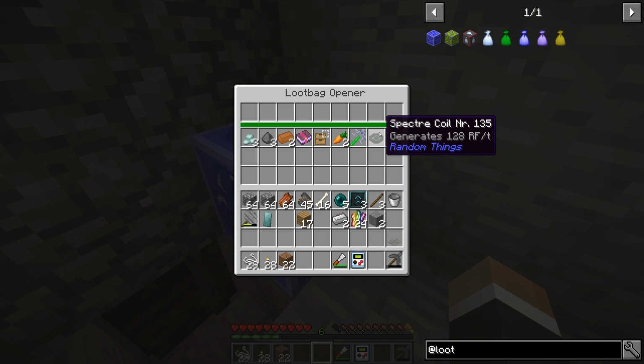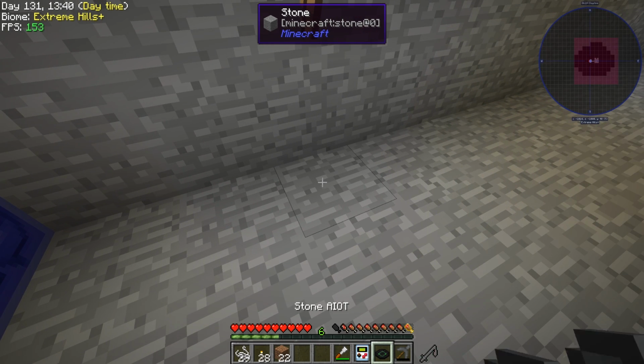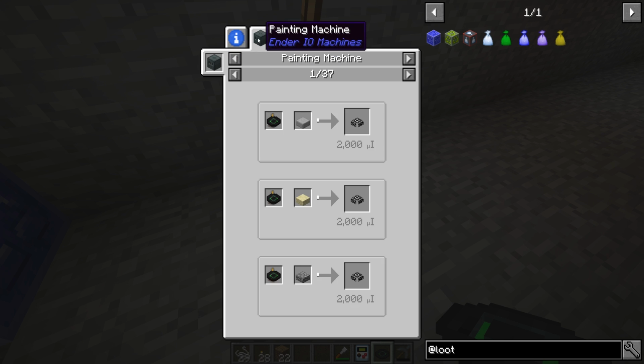We got some golden leggings. We got a Spectre Coil NR number 135, generates 128 RF a tick. What the heck is that all about? A Spectre Coil. Can I put this down? Does this go in something? Generates 128 RF per tick and outputs it into the block it's attached to, that can be found in dungeon chests.